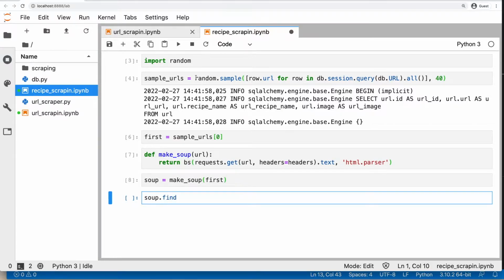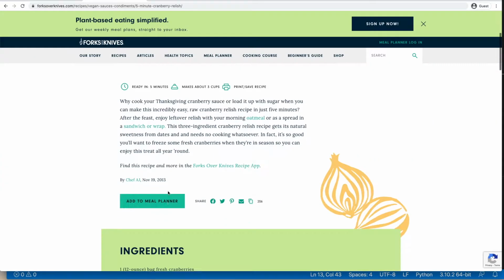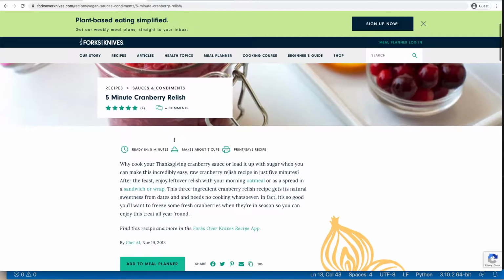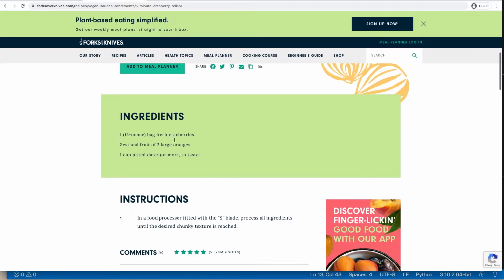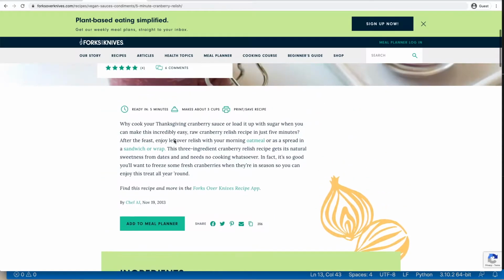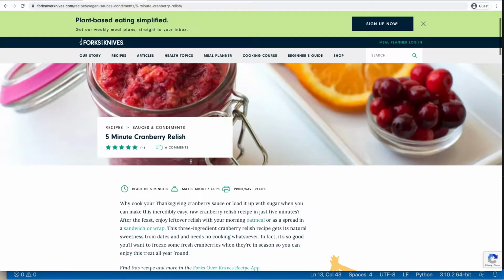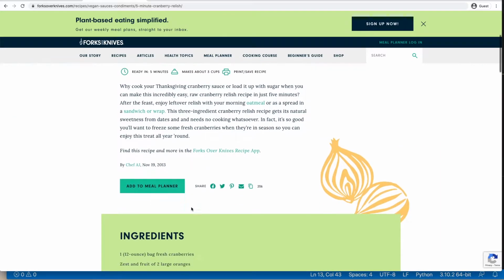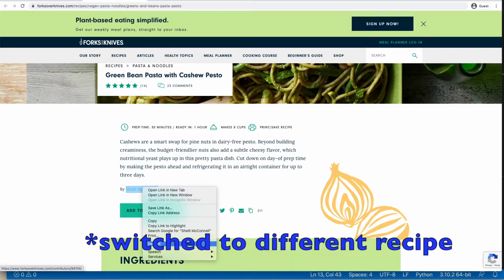Soup.find. We know we're going to find something. What do we want first? Maybe initially what we can grab is by Chef AJ. I'm thinking the chef first. Let's look at it.